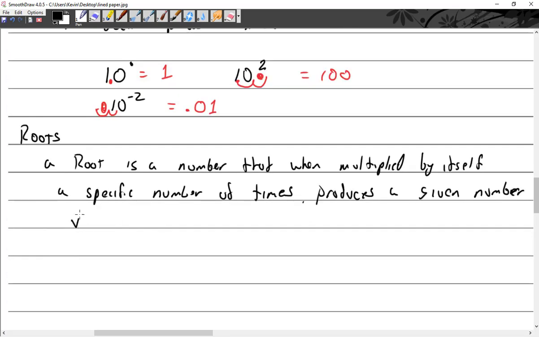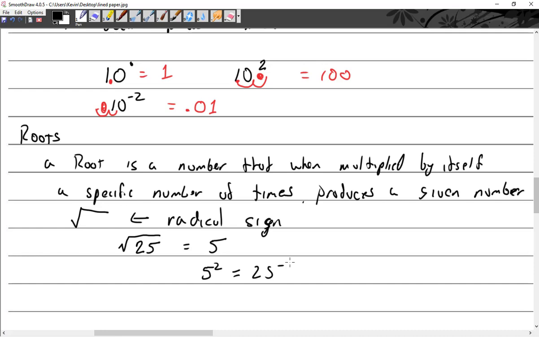But where I'm going with that is this thing. What is this called? It's actually called a radical sign. You say, dude, that's radical. We can also call it square root. So when I say the square root of 25, what is it? 5, which is the same thing as saying 5 squared. So 5 times 5 equals 25. The square root of 25 is 5, and 5 squared equals 25. You can see the relationship there.